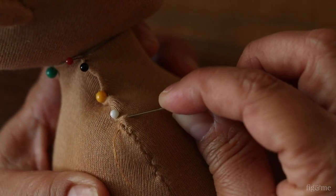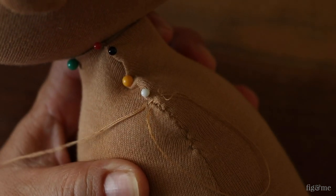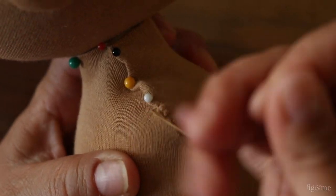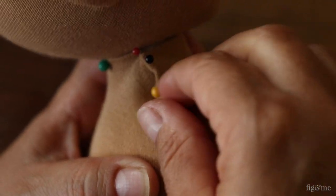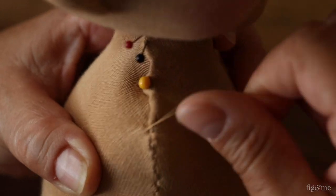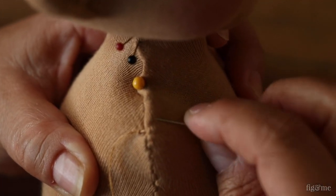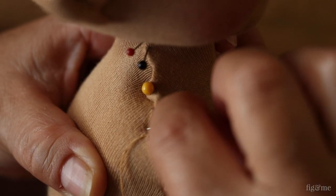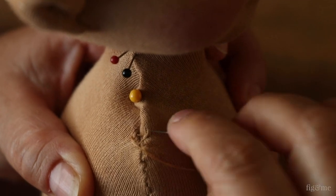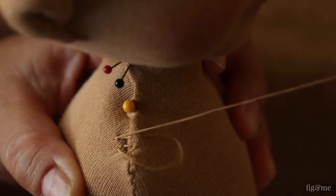Whip stitch is very similar to slip stitch, except the way you bring the needle in and out of the fabric is a little bit different so you don't see the whip of the thread. I shall show you how to make slip stitch a little later on in the video. If you make your whip stitches small and neat, the seam looks very pretty. I don't use whip stitch to join body parts — I use whip stitch to close seams like the shoulders. If I'm joining body parts like the legs and arms to the torso or the neck seam, then I always use ladder stitch.